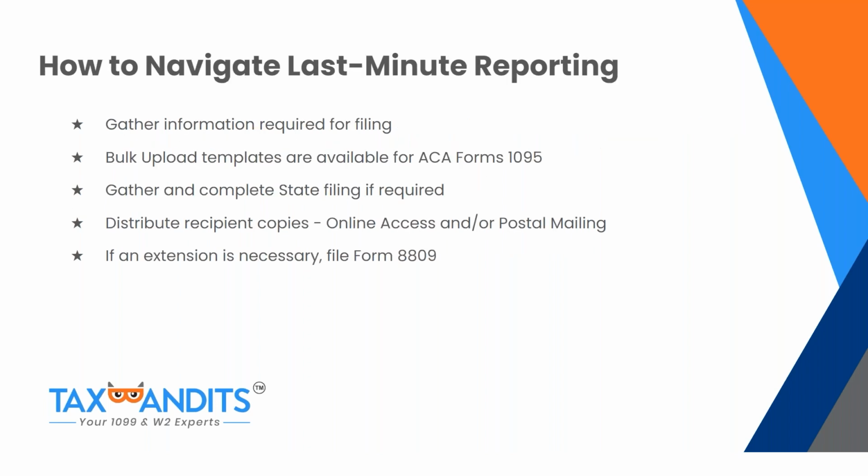You can navigate last minute reporting easily with TaxBandits. You just gather your required information for filing. You can bulk upload your templates into TaxBandits. We do have those available for you for the 1095s. Gather and complete your state filing information if you need it. Distribute recipient copies, online access, and or postal mailing. If an extension is necessary, you can file a Form 8809.